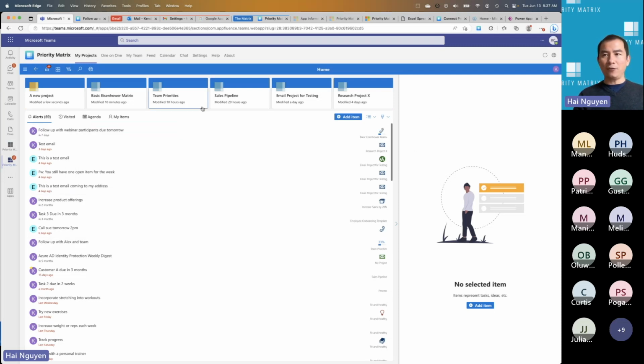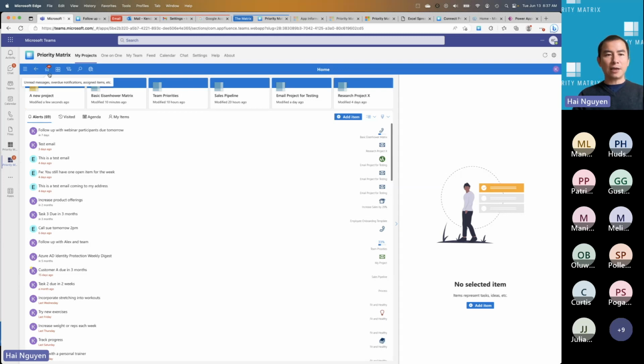What's nice about this is I don't have to switch app. I can actually do this all inside Microsoft Teams. If you use Teams on the mobile device, we also are one of the very few integrations that works inside Teams on mobile as well. So you can see your entire Party Matrix on your phone inside Teams, and we were the launch partner with Microsoft to bring that to your Android device as well. So keep that in mind.